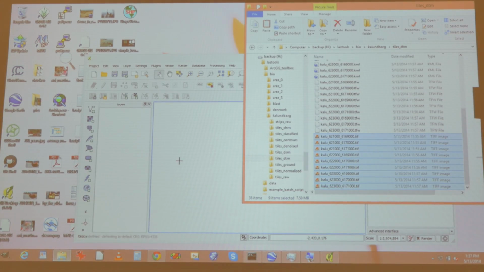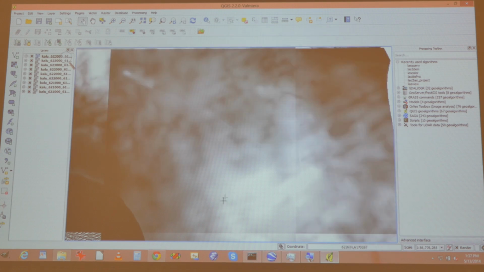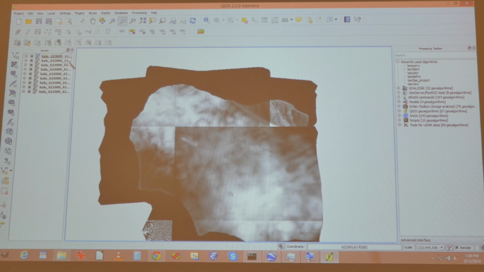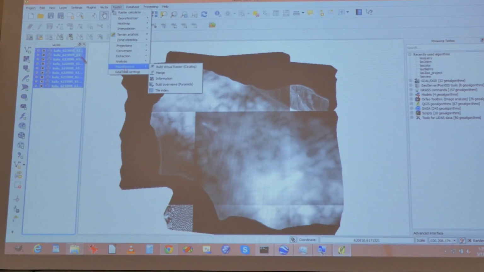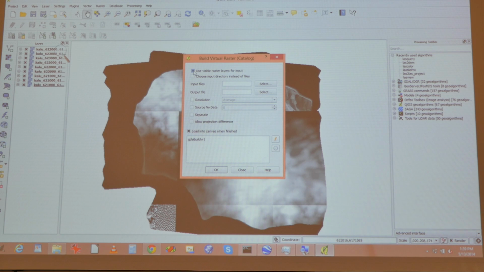All right, so I'm dragging and dropping. Well, it's a bit nicer initial experience, but I still don't have them all in the same scale. I have the feeling ArcGIS changed my data set. You see, I was doing some operation on it, and I think it actually changed it on file. It's not like group selected, but on a raster in the menu in the top. And then miscellaneous and build virtual raster catalog, and use visible rasters for inputs. And just choose an output file.